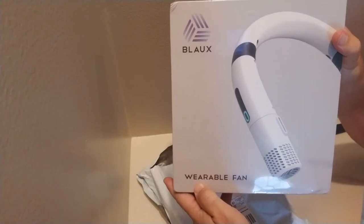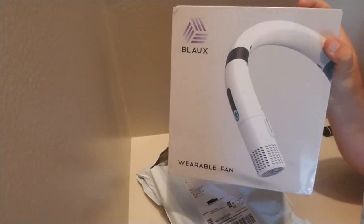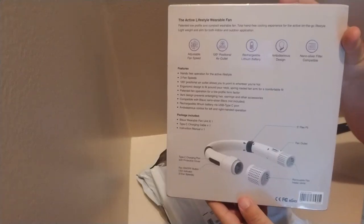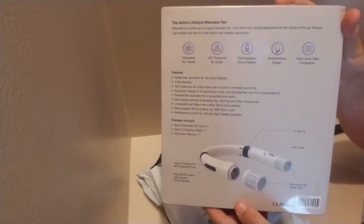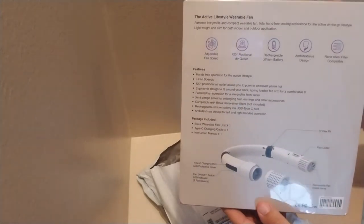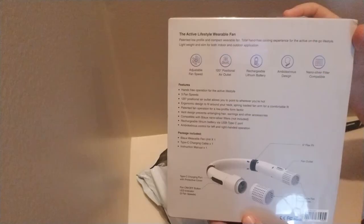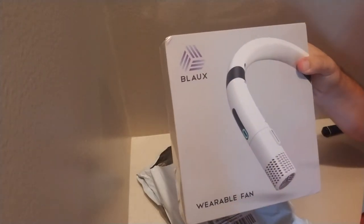Now I've noticed that when you open it up, it says wearable fan now instead of wearable air conditioner. And all the advertising that I saw online, I don't see as much on the back, the technology side of it that's supposed to be cool. It looks pretty much like a portable fan around your neck, which is not what we were hoping for. So this is what it is. I'm going to open it up in a second and get you guys a first look at it.